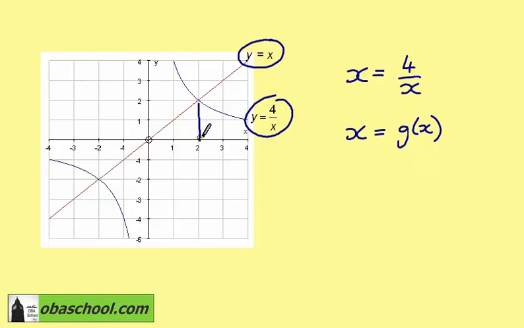Note the coordinates of the intersection. x is 2 and x is minus 2. This is the same as where the graph y equals f of x cuts the x-axis. So we get the same solutions for x equals 4 over x as we do for x squared minus 4 equals 0. This is important, as when using simple iteration we solve x equals 4 over x, and it will give us the same solutions as the original equation.